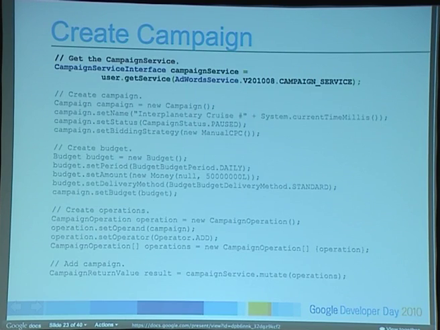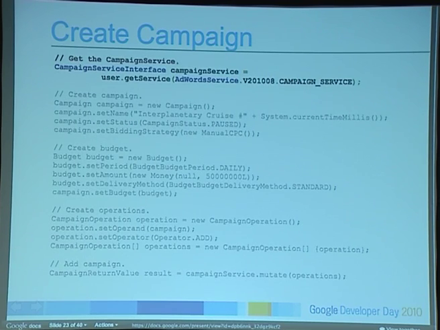So for example, to create a campaign, it works the same way I showed before. You have to choose a service. For example, to create a campaign, you have to use the campaign service. And with the campaign service, you have to specify the version of the AdWords API. This is something we chose to do, to have different versioning of the API, because there could be changes from one version to the other. So the whole namespace of the AdWords API allows you to choose which release you want to use. In this case, it's the latest release, the 2010-08.